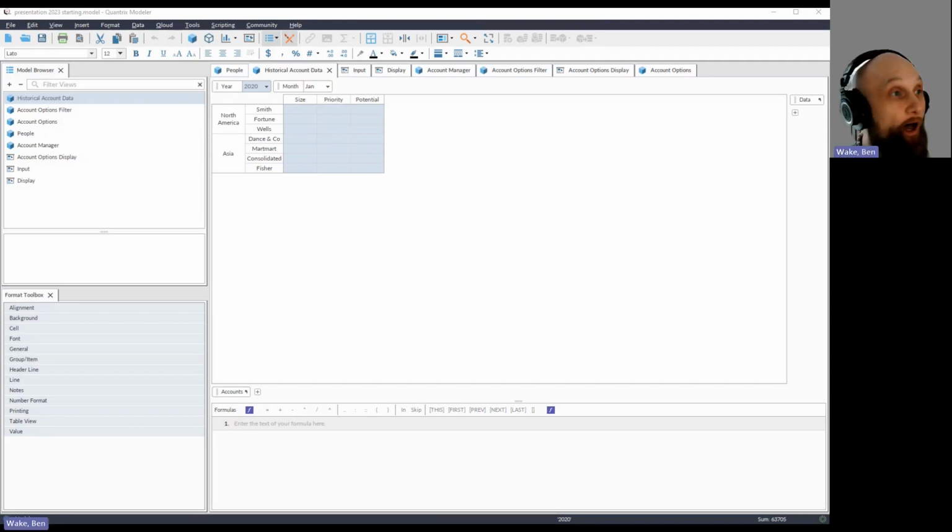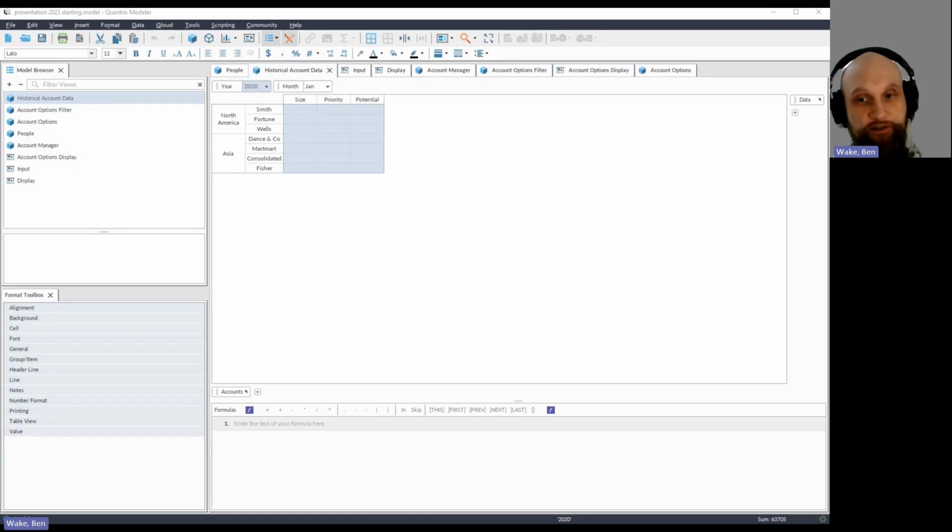So I divide filters up personally into user filters and structural filters. And these are names that I came up with. They aren't anything special. You might think of them as permanent or temporary filters. You might think of them as modeling filters and on-the-fly filters. You might think of them, user filters as slice and dice filters, however you choose to think of them.